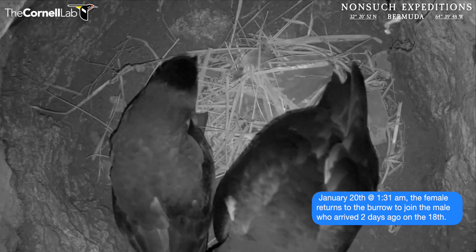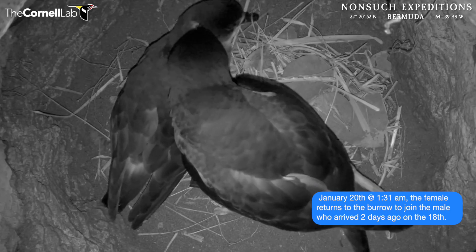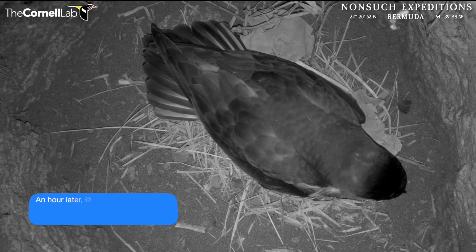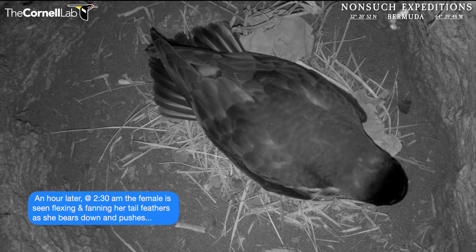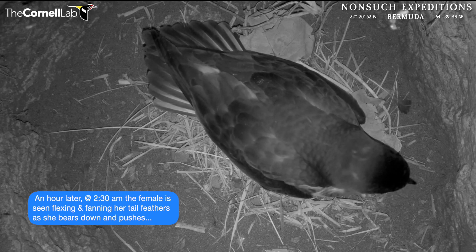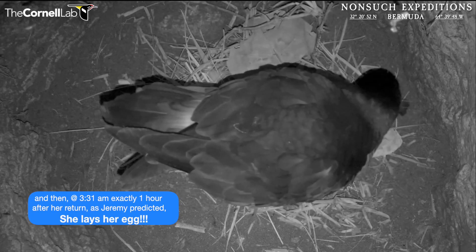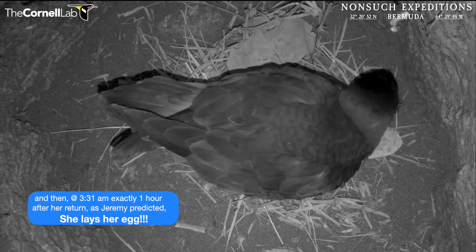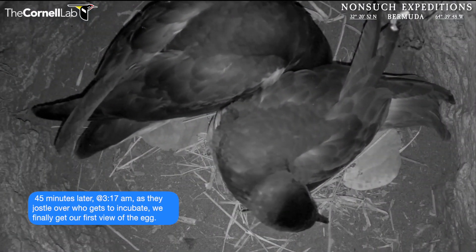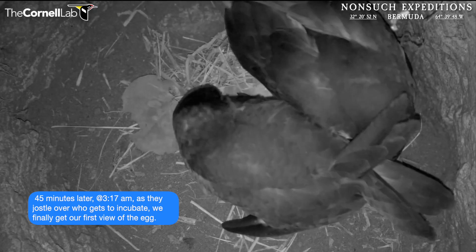As usual with these things, she laid her egg promptly, probably within an hour or so. I'm just going to take a quick look at each bird, check their body condition and weight, and then take a very quick look at the egg and try to get an initial lay weight, because this is when they're at their heaviest and they will lose a little bit of weight as they develop. I'm not going to candle the egg at this point because the embryo isn't apparent until it's at least four days or so old, so it wouldn't make any sense to candle it right now.